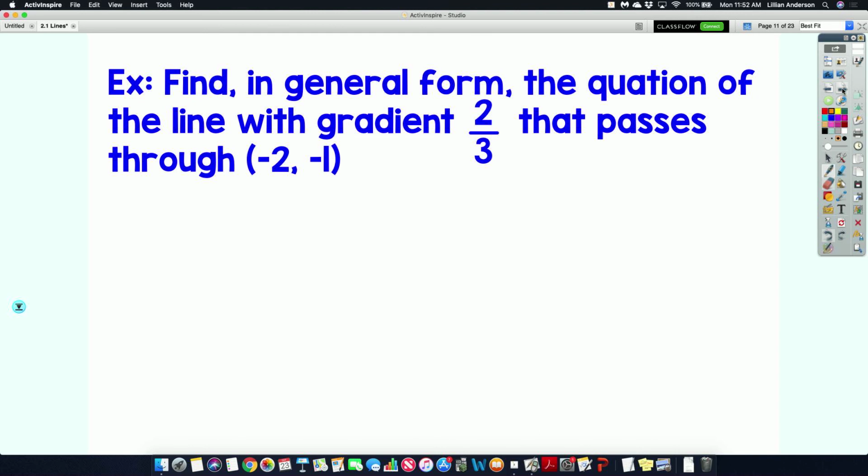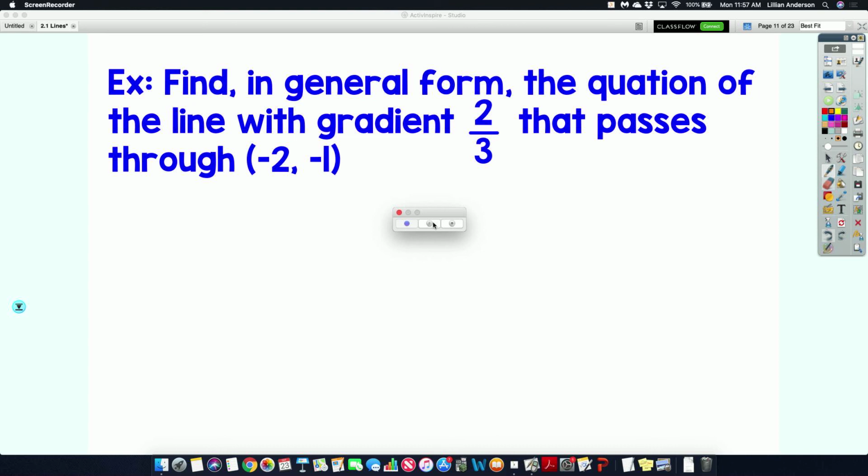So, in that first example, I showed you how to go from point gradient form to gradient intercept, and from gradient intercept to general form. There is no way to go directly to general form without doing a little bit of math. So on this particular example, to get it in general form, go one of the other routes first, and then get it to general form. So I want you guys to do this one.